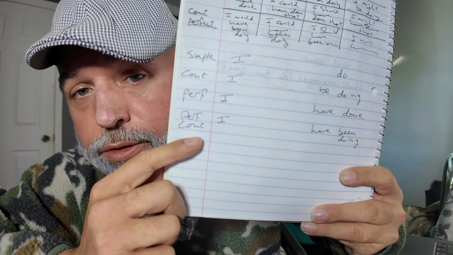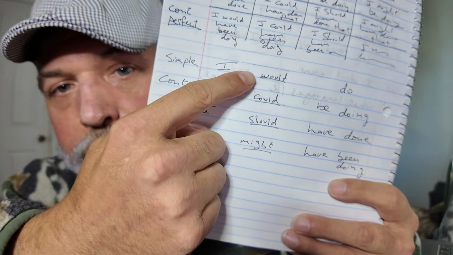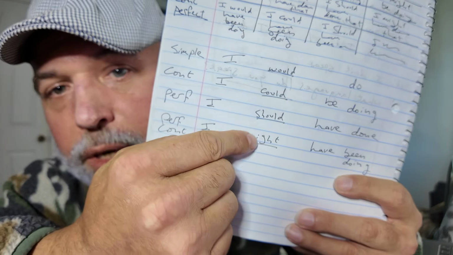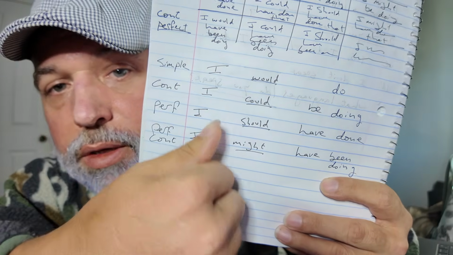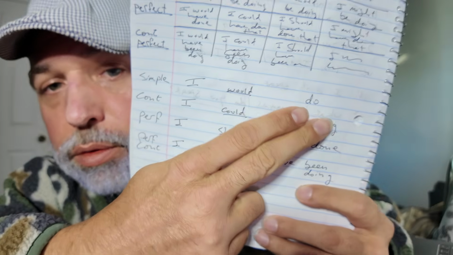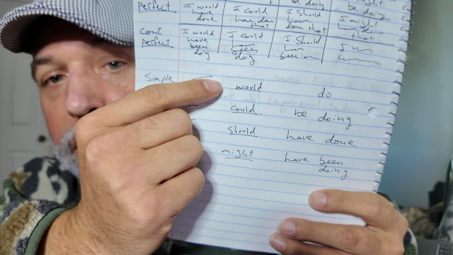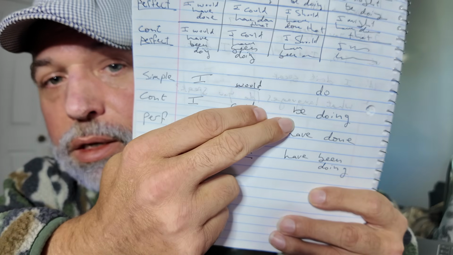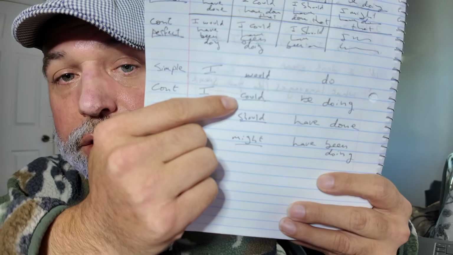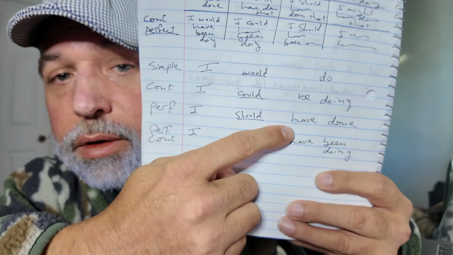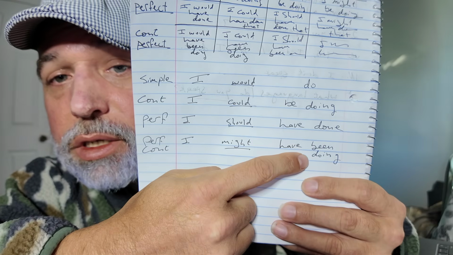One more thing you can do is creating kind of like a slot machine effect. So here we have would, could, should, and might. And you can rotate those four words into any position, giving you I would do that. I could, should, or might do that. I would, could, should, or might be doing such and such. I should have done, I could have done, I would have done, I might have done. And I would, could, should, and might have been doing such and such.